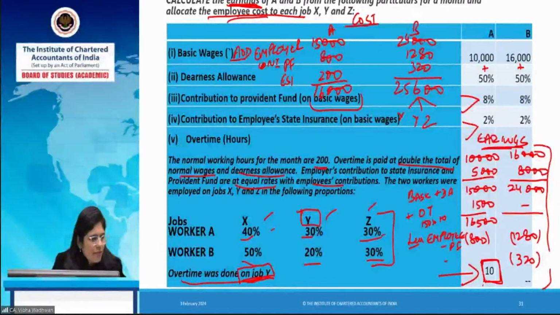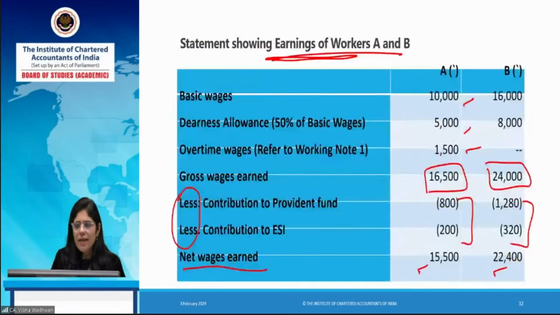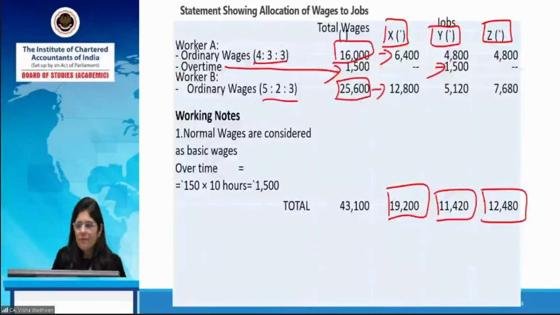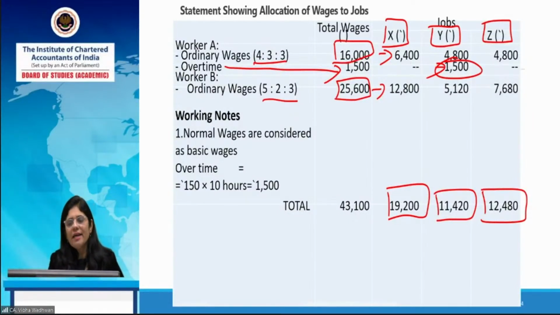Okay, so overtime should be charged to profit or loss account? No, overtime will go to profit or loss account only when it is abnormal. Normal idle time will not go to profit or loss account. Normal idle time, see, we have normal idle time, so we have added. This is the overtime, no? So overtime is normal. So here overtime we have directly allocated to the job. It's a normal thing. It's part of the cost.